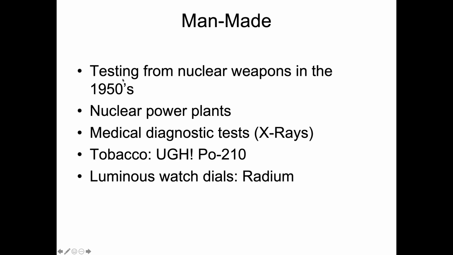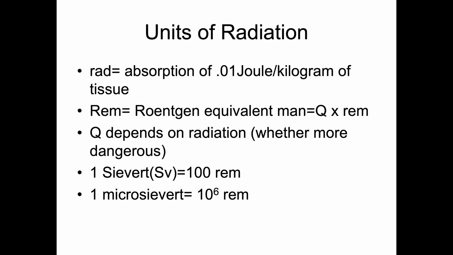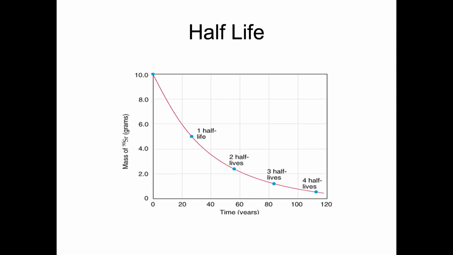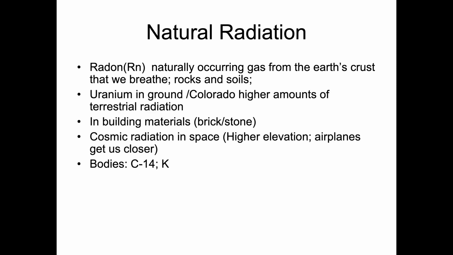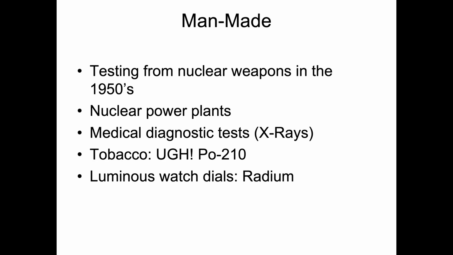So this is just naturally occurring. Okay, man-made radiation left over from testing from nuclear weapons, nuclear power plants, medical diagnostic tests, X-rays and things like that. Okay, luminous watch dials. I'll tell you a story about that in just a moment. Okay, and these are just units of radiation. Okay, I'm going to stop on this slide. Let me back up and tell you a little story about luminous dials.